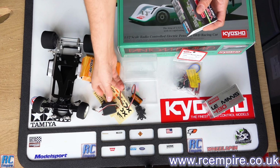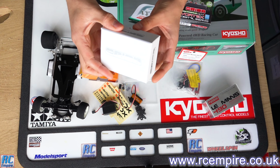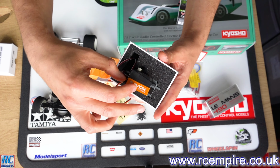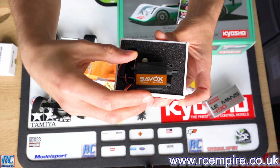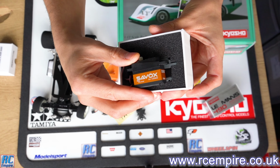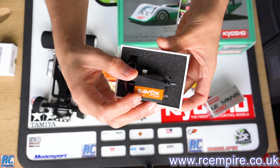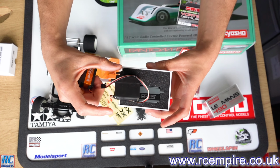And quickly, here's the original servo that we were going to put in it, and this is a heck of a servo. It's a shame that this doesn't fit because it is great, but we will be putting this in a very special buggy very soon instead, so do watch out for that. But you can just see the size differences there, and actually this Orion servo is a low profile one, and you can actually see that it's still lower than the Savox one, but it's much wider and much thicker. And here is a standard size servo too.